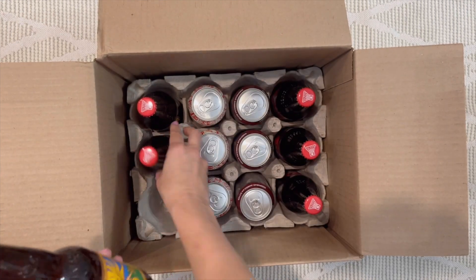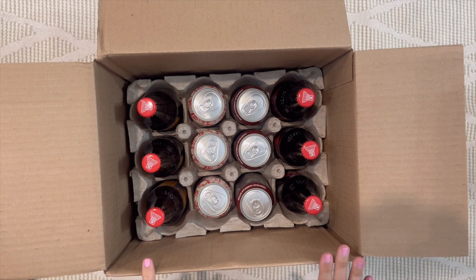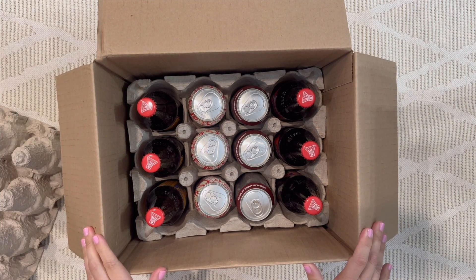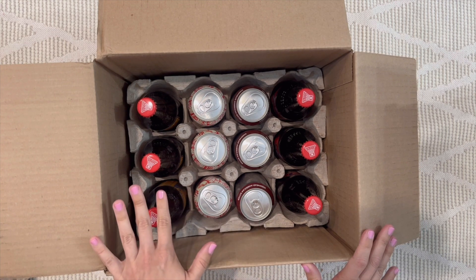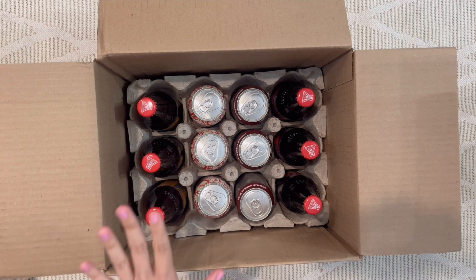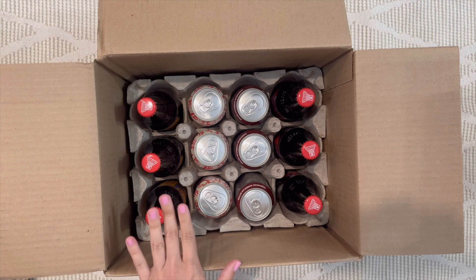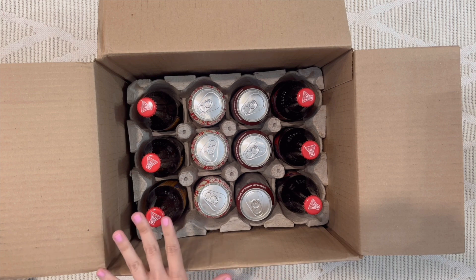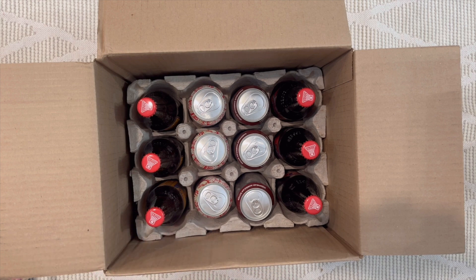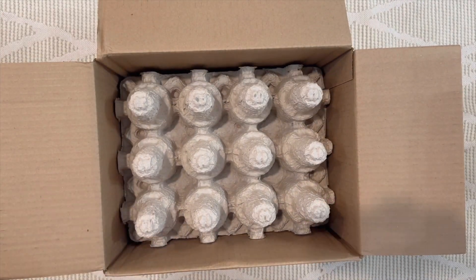So there we have it for Beer of the Month Club with Amazing Clubs. One nice thing is you can choose to send a gift announcement by mail, email, or even print it from your computer — great for a last-minute gift. Also worth noting, the June box is almost sold out, so head over soon if you want to grab one. This was just a sampler pack, not exactly what you'd get in the June box, but gives you a sense of what to expect.